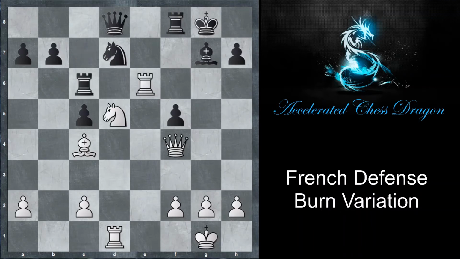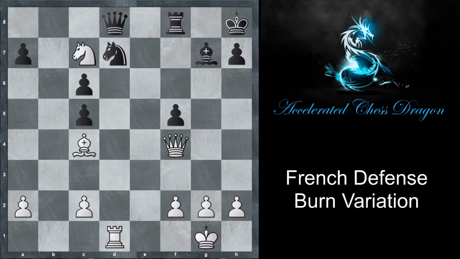So instead, we have the move just king h8, and after a trade of rooks, knight c7, bishop to e5, black is in a very bad position. Queen h6 by white, and here black is actually unable to capture the knight on c7 with either bishop or queen. If you capture with either piece, it really doesn't matter.